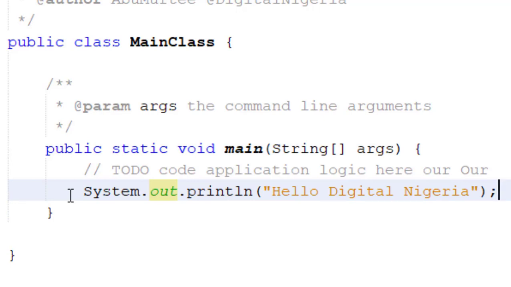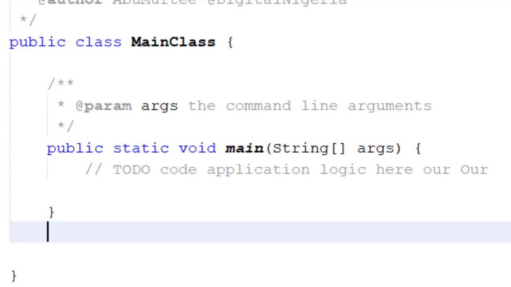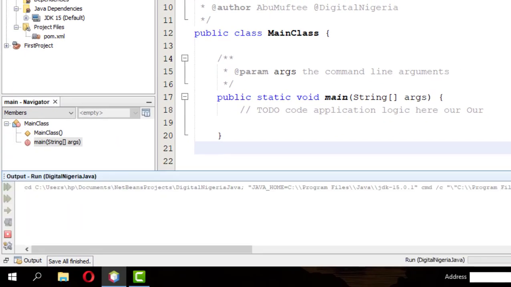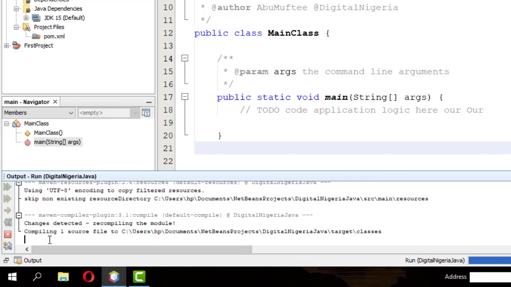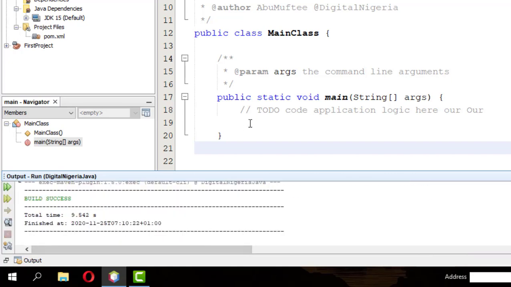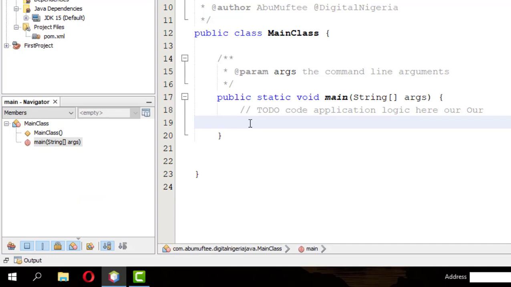Anytime you are writing something in Java, you have to kickstart it from inside your main method so that you are going to see the result. If I remove this by cutting it, even if I run the application like this, it's going to run but without any output. So now everything is successful but actually without any result. And then let's Ctrl Z again to put back the code there. So we have the code here again.